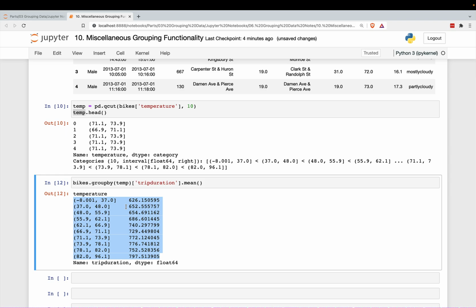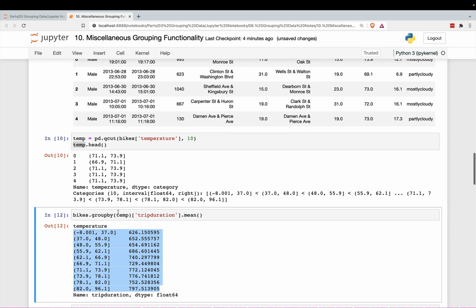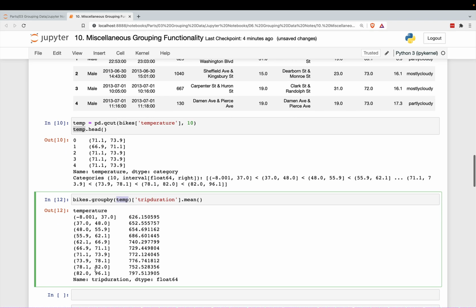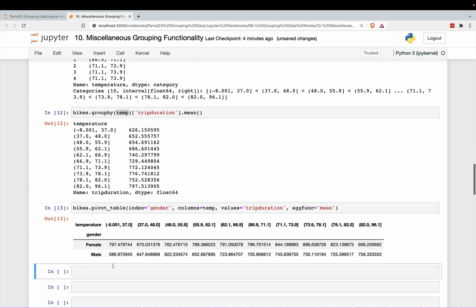All right, that's pretty cool. The other thing is you can use this in pivot tables. I think we've seen that before. Bikes.pivot_table, index equals gender, columns equals this temp, values equals trip duration, aggfunc, we'll just take the mean again.